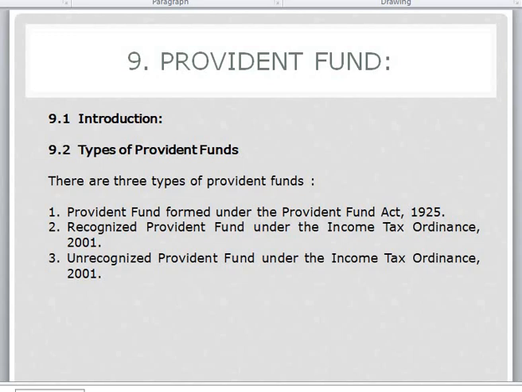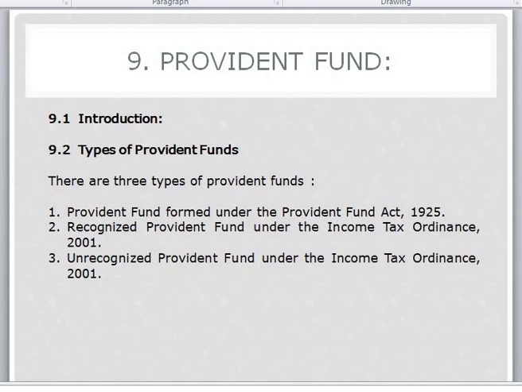Next one is the Provident Fund. Provident Fund is from the salary of the employee. A certain amount is deducted every month on account of Provident Fund. The employer also contributes the same amount in the Provident Fund. At the time of retirement of the employee, the accumulated balance in the Provident Fund, consisting of the employee's contribution and interest on the fund, is paid to the employee for their benefit.